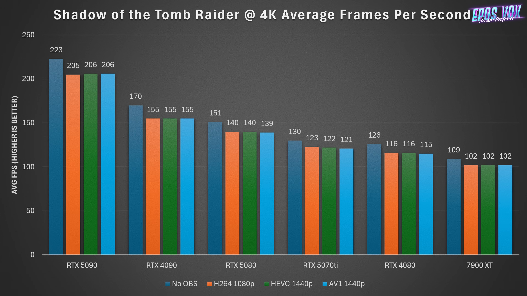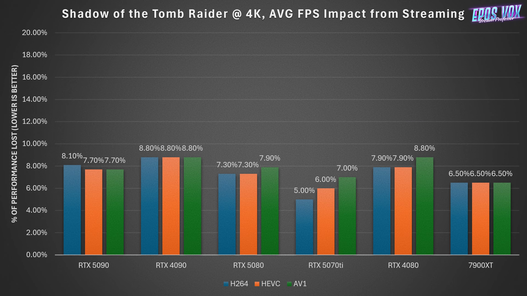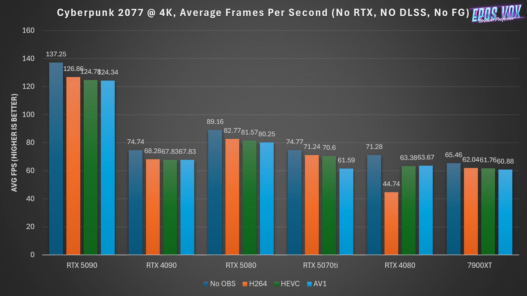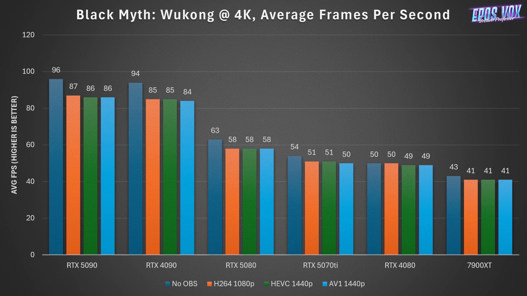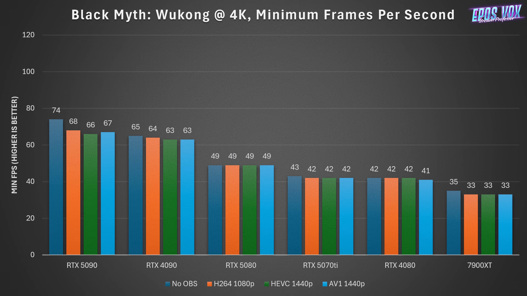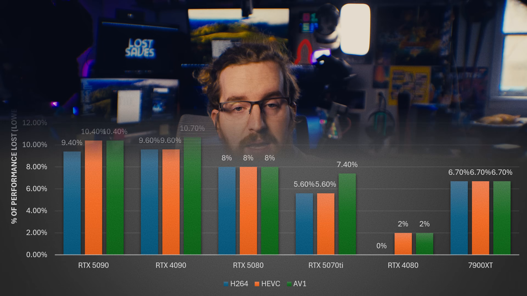If you're game streaming, however, the 5070 Ti would still be a bit of an upgrade over the 4080. In Shadow of the Tomb Raider, the 5070 Ti sees a hair better in-game performance on its own, and then takes the least performance impact of any card I've tested thus far once you start encoding with OBS. Cyberpunk 2077 sees similar results with the 5070 Ti being able to just barely nudge out the RTX 4080, but also take the lowest performance penalty to streaming here. Then when testing Black Myth Wukong, the 5070 Ti has a nearly negligible performance bump above the RTX 4080, with minimum FPS targets matching the RTX 4080. I'll reserve the raw encoder speed data for FFmpeg and upcoming deep dives into GPU encoding power, so we'll omit that from this review for now.